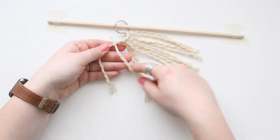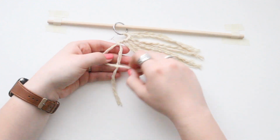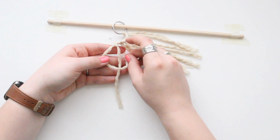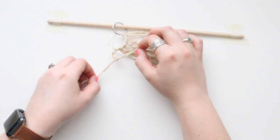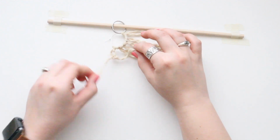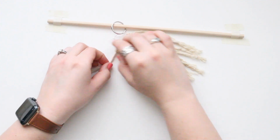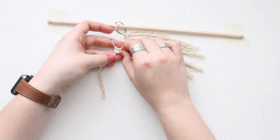And we're going to do that twice. For the second time, you do not have to cross it over again. You can just go right into making the 4 and going over the right piece, under that piece, and through the loop. And again, we're pulling up with this one and down with this one, so that you can make that little knot. And that's it. That's all we're going to be doing throughout this whole piece.